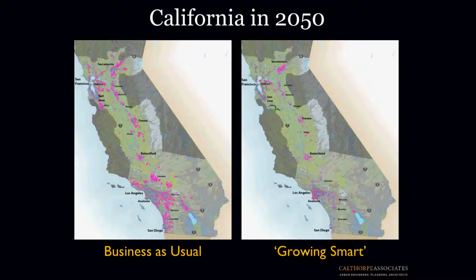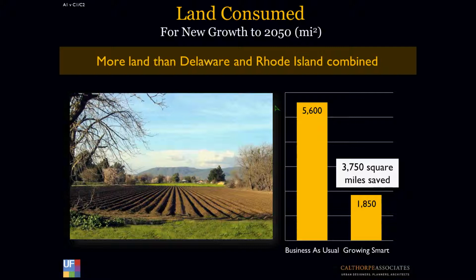So then, really briefly, back to California in 2050, if you recall business as usual versus growing smart. I just want to run through a range of indicators and how they can be conveyed and used, and these are just some slide interpretations of those. Here is land consumption, for example. This is a fairly simple metric: how much land is consumed to accommodate the same number of people and jobs out to 2050. This is statewide, and this is using a combination of the RAPID-FIRE and UrbanFootprint models to produce all these different metrics I'll show you.